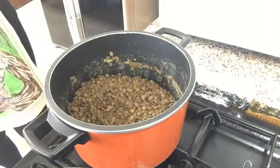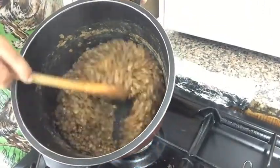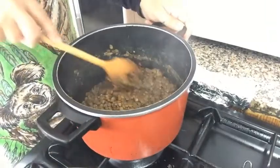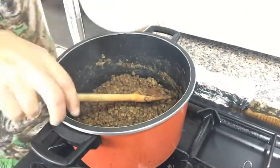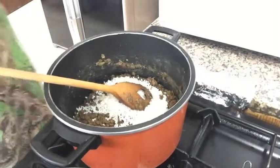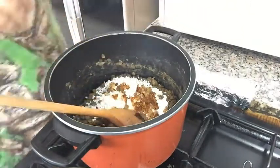So it took exactly 1 hour for my lentils to cook through about 3/4 of the way. It looks like this. They're still in pieces, not fully cooked, just 3/4 of the way. What I'm going to do now is add the short grain rice and the fried onions, and we're going to add a little bit of salt.